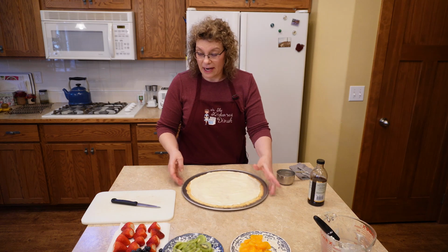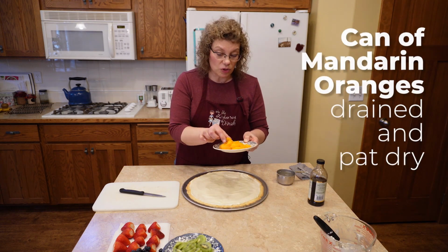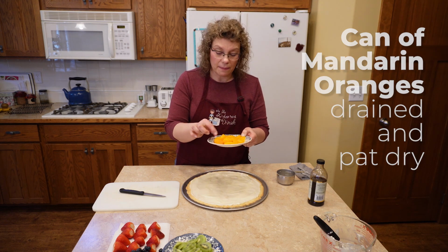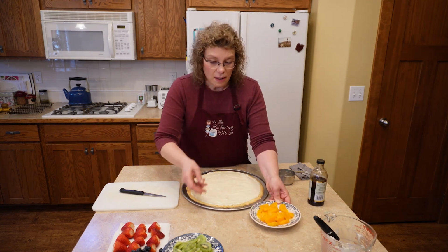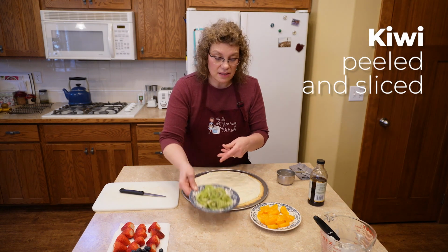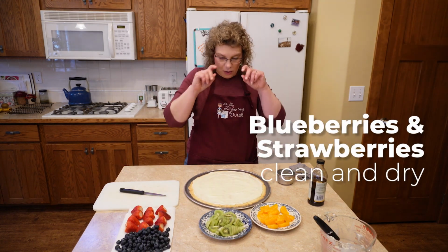All right, so now we're gonna decorate it. I have a can of mandarin oranges, and I've drained them really well, and then I patted them with a paper towel to get all the moisture off because we don't want it sitting in a pool of juice on our crust. And then I got some peeled and sliced kiwi, and some blueberries and some strawberries. Now you can do this two ways.